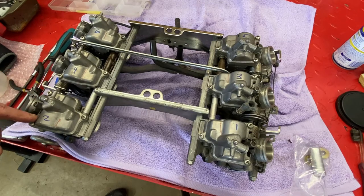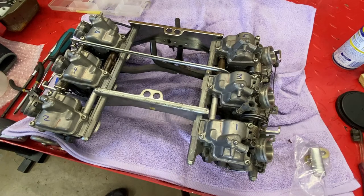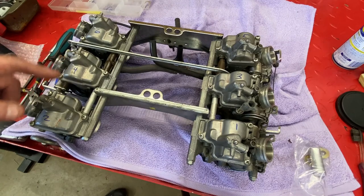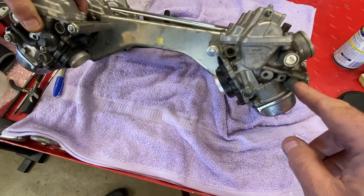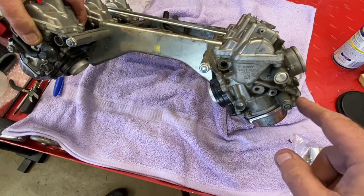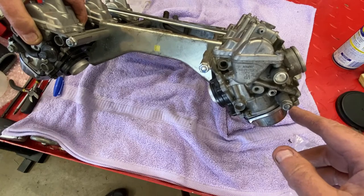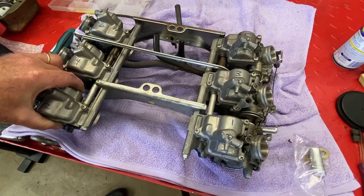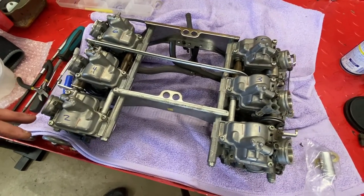The number one thing is remember organization. I've got a little tray laid out for small parts relative to each carburetor — take a lot of pictures and just keep organized. To split the rack, we essentially have to take out these long bolts — actually long rods with threads at the end — on the top and inside. It's a 10-millimeter socket. Then you can pull them apart. I'm going to focus on the frozen carbs first. Wish me luck.